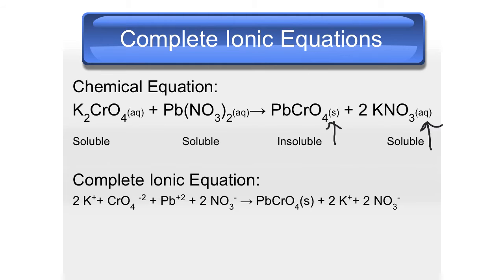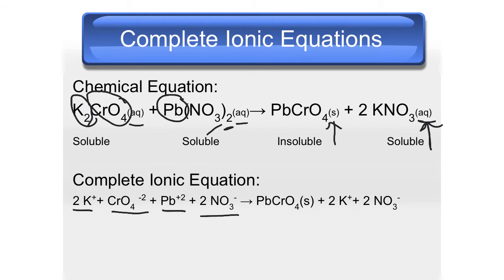So that's a normal, regular chemical equation. A complete ionic equation, what we do is anything that's AQ, we rewrite separately as ions. So if we look at potassium chromate, there were 2 potassiums. So we write 2 K+ with its charge. Those charges you find on your ion sheet if you don't know what those are. And then here we have chromate, so we have 1 chromate. We've got lead. It took 2 nitrates to balance it out, which means it was lead(II). And it took 2 nitrates up here, so we write that 2 in front.